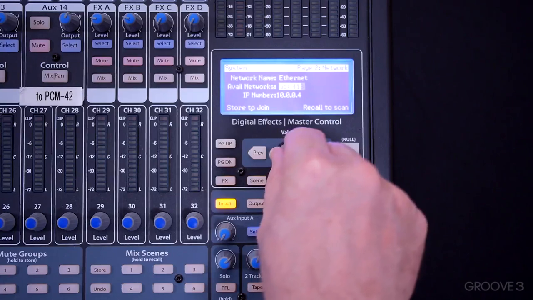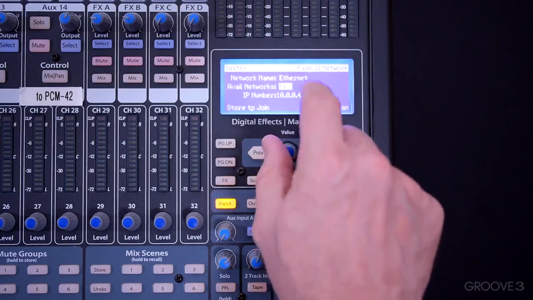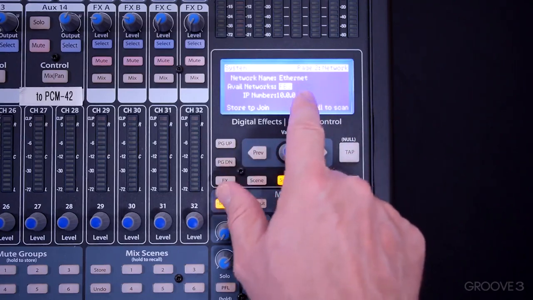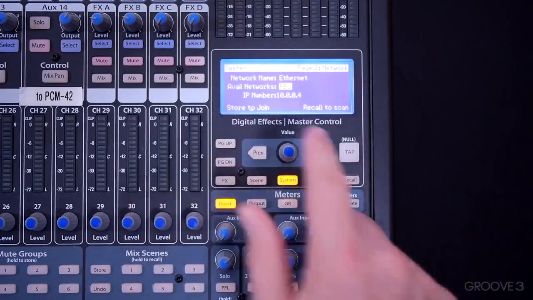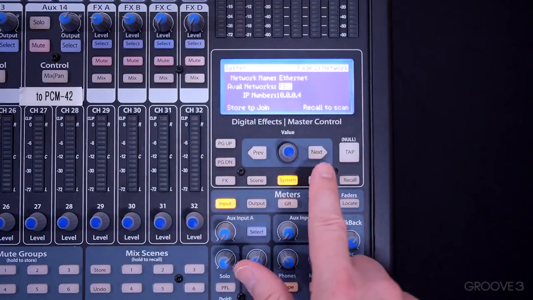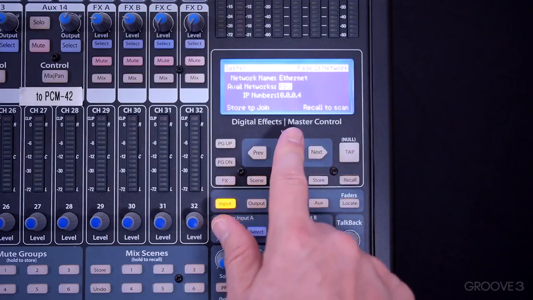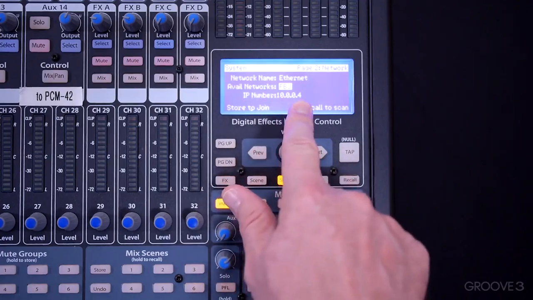Now in my studio here, I've got quite a few of them that are in the air, but my router is set to PBJ, so that's the one that I want to connect to. And then to connect to it, you hit store to join. So you'd hit the store button, and then that will actually allow you to join the network, and then you dial in your password. This shows the IP address for my connection to the router, and that's really all the detail I'm going to get into.